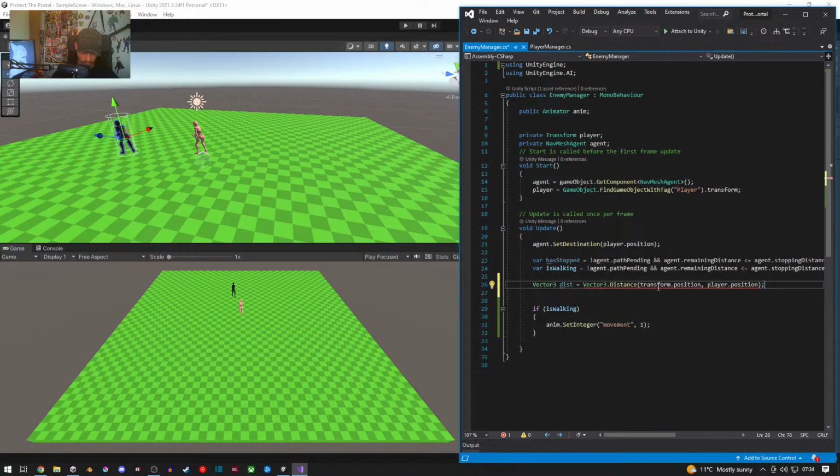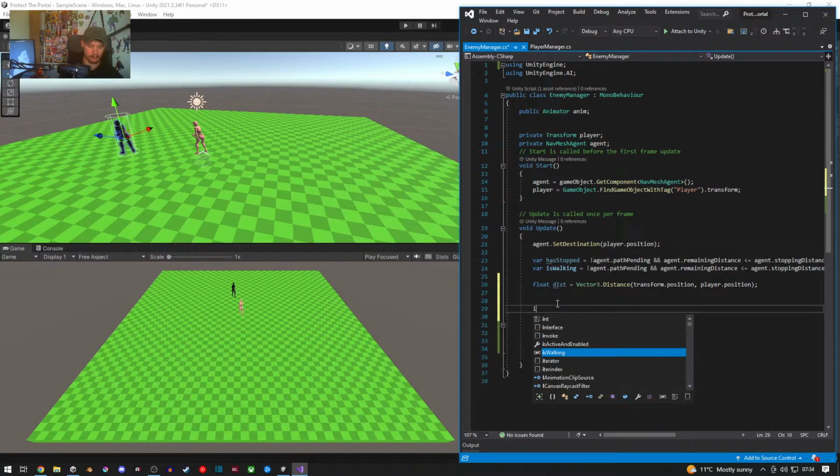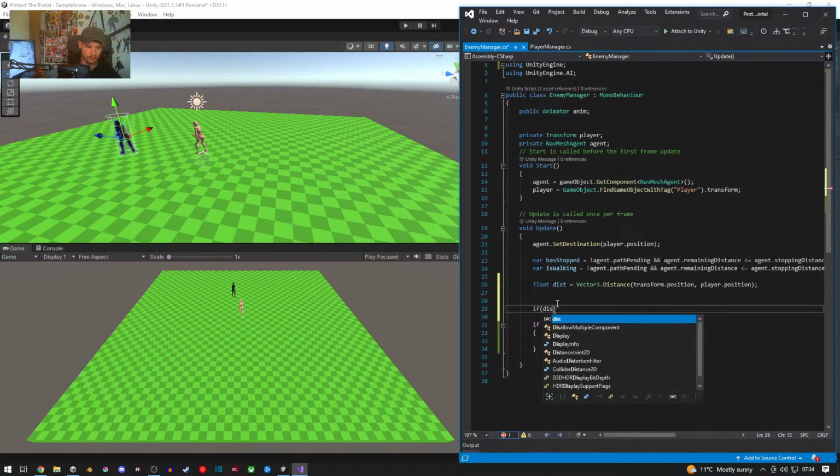Why is that not working? Cannot implicitly convert float to Vector3, because that needs to be a float. Then if dist is greater than or equal to, let's say, 4 for now.